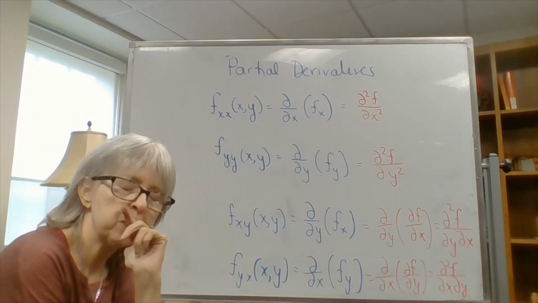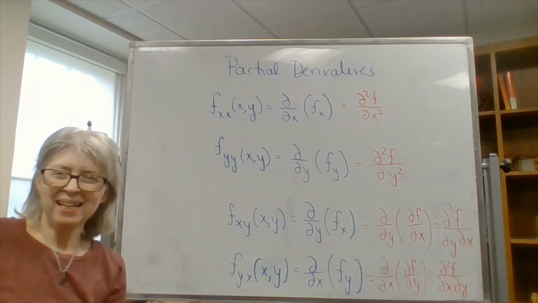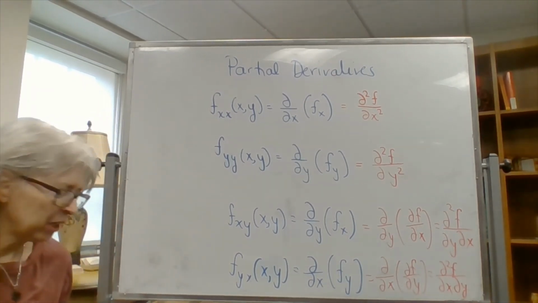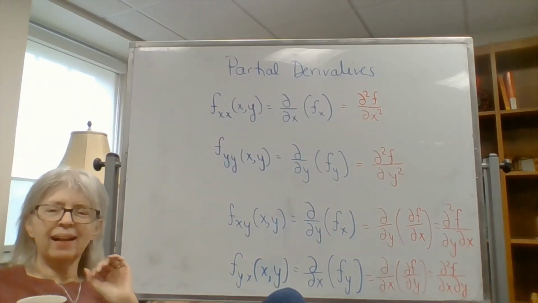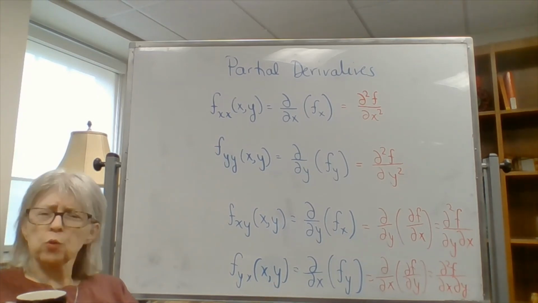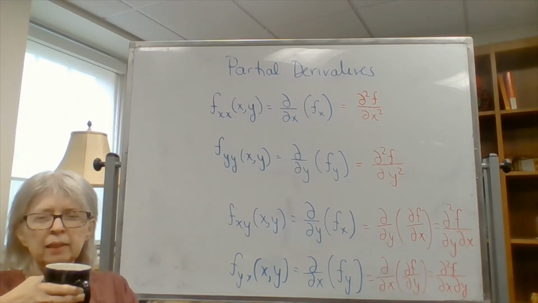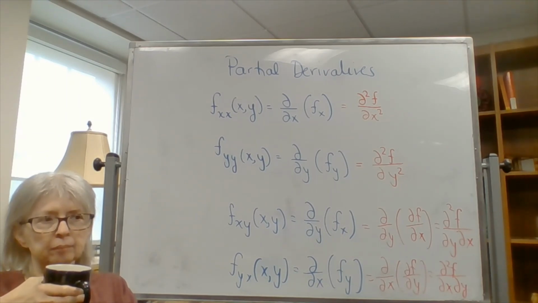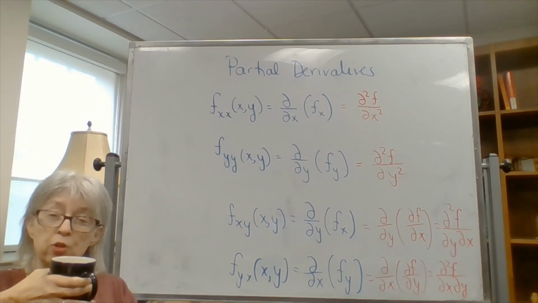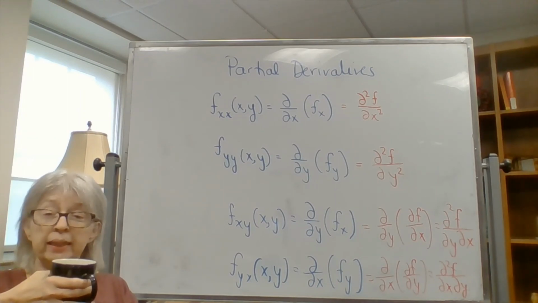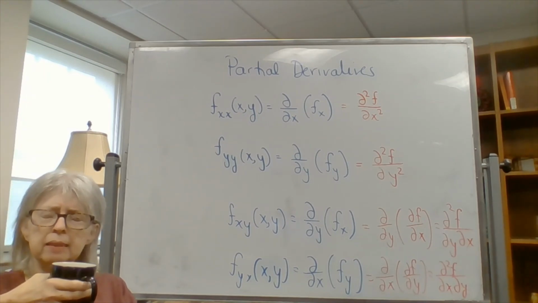These are second partials, second derivatives. Since I've got infinitely many different directions that I can walk in 3D, I have so many different second derivatives I could take. Fortunately, we typically only focus on 4 of them. And even more fortunately, because we're in Calc 3 and not a real analysis course, 2 of them very often turn out to be exactly the same.